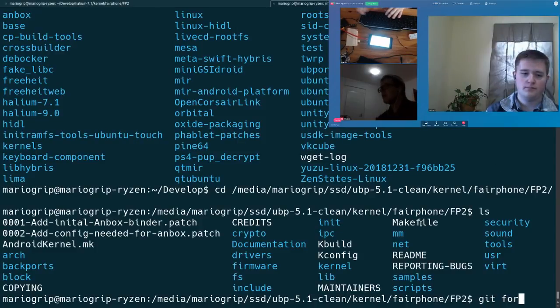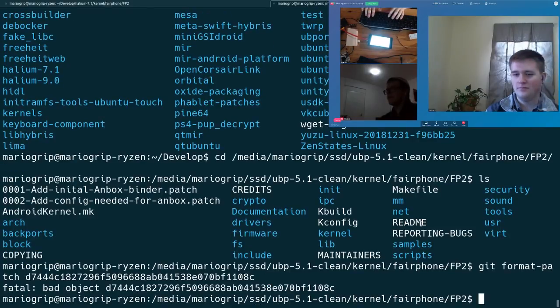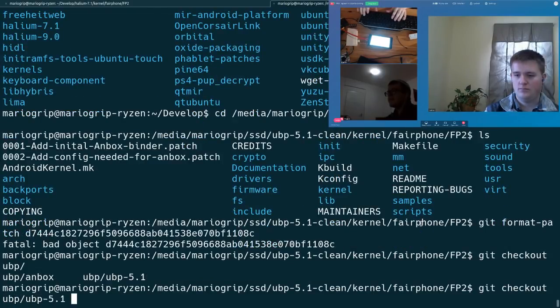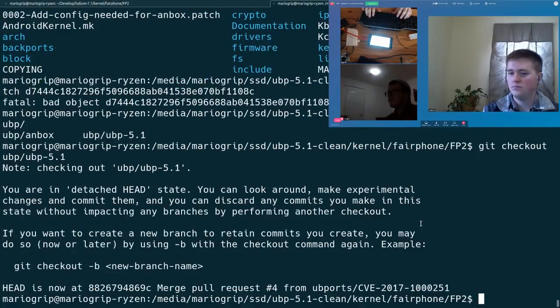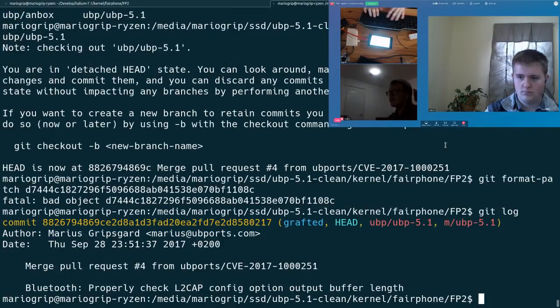So git format-patch. Bang. Bad object. Git checkout. Ports 5.1. Bad object. Why are you complaining? Oh, it's a shallow clone. Right.